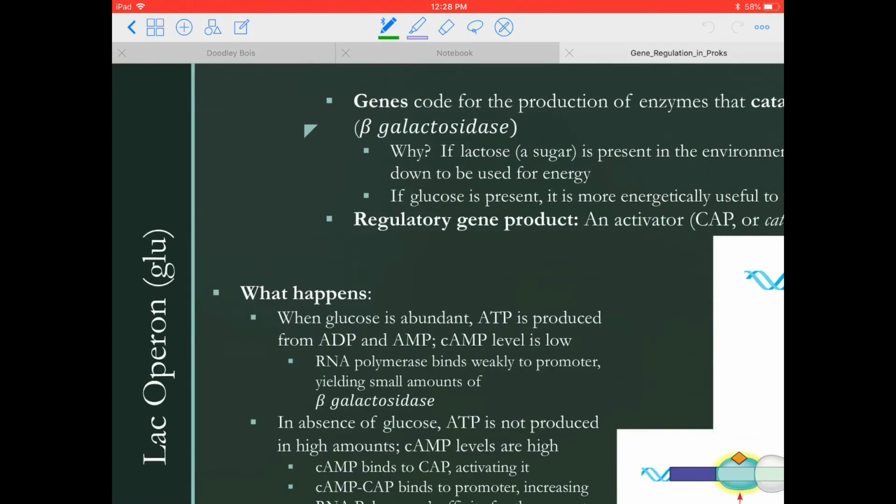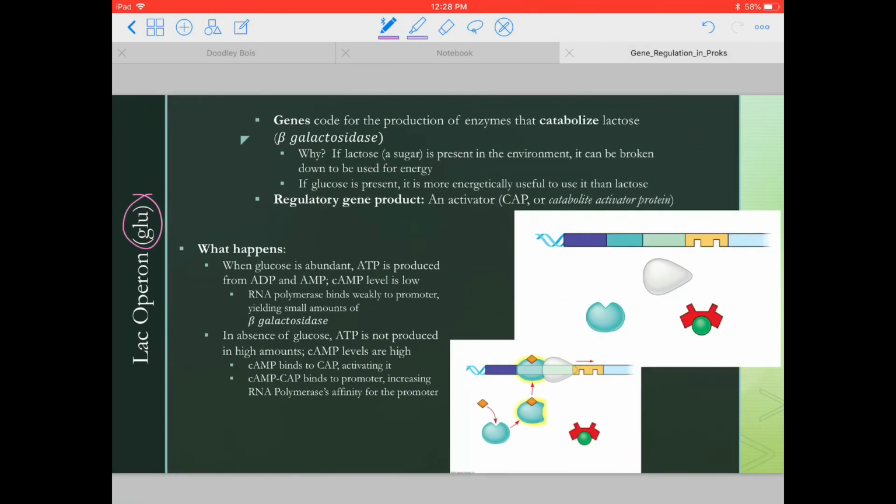Well, because in addition to lactose, the lac operon is also going to be controlled by glucose. Oh, it's the wrong button. Let's try that again. Okay, glucose. And why would that be? Well, if you have glucose, the cell is going to prefer to use glucose before making the stuff to break down lactose just to be able to make glucose anyway. So if the cell already has glucose, then it's going to shut down the lac operon also. Whereas if the cell does not have glucose, then it's going to activate the system.